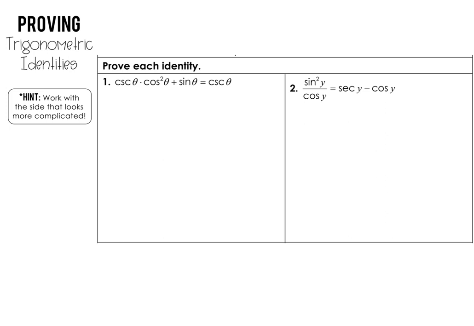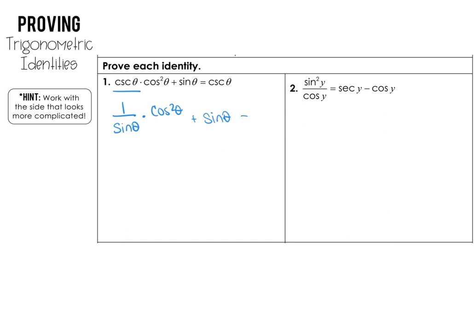You'll notice in number 1 that I have a cosecant, a cosine, and a sine. So when I have something like this, what I will do is I will write everything in terms of sine and cosine. Right now, Pythagorean doesn't really help me that much because I still have this cosecant kind of in my way. All right, so I'm going to rewrite this cosecant first. Cosecant is the same thing as 1 over sine. That's being multiplied by cosine squared. And then adding the sine.